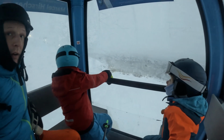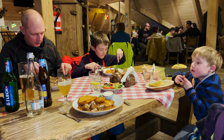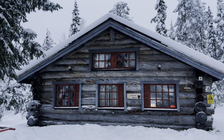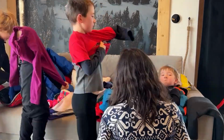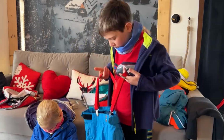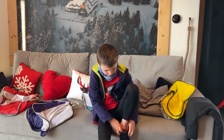If you haven't been on a winter holiday, you might be wondering what you wear in restaurants and when you're inside. In restaurants, it's fine to wear your base layers, it's just what you do. Although we often stay in our ski pants and take our coat and mid-layer tops off. It's usually really warm indoors, especially in your accommodation. Because the rooms are warm, a tip for making mornings a bit more stress-free is for adults to put their gear on last. You don't want to be chasing children around trying to get umpteen layers on them while you're sweating dressed as a Michelin man.